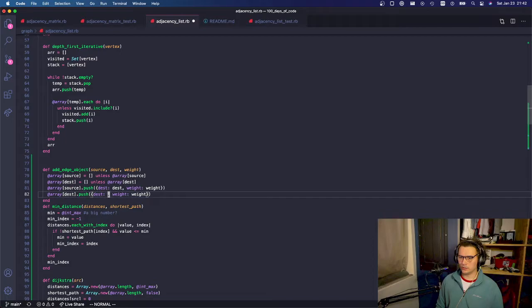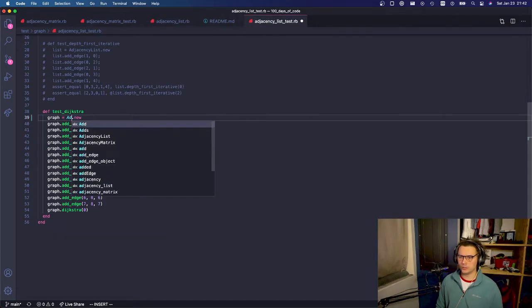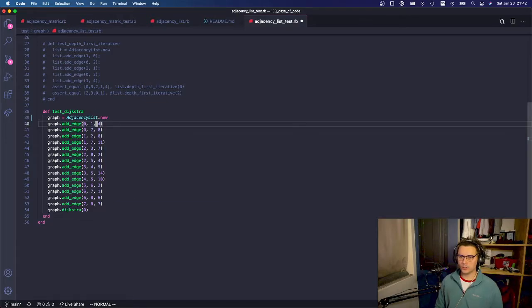So I'll just do that just for now. I have a feeling it's going to make things a little bit muddy. That's all right. Let's be adjacency list.new, and all of these will have an object on the end.